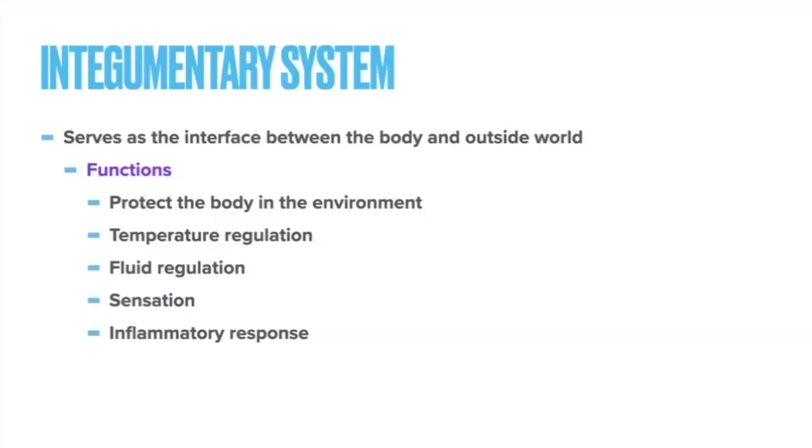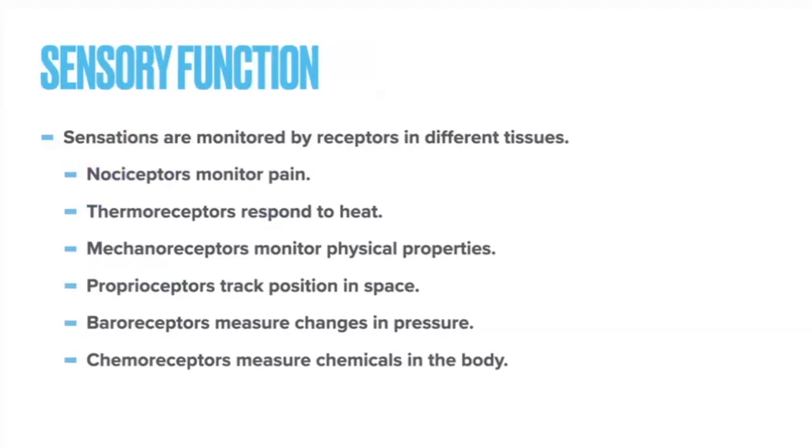sensation, transmitting information from the environment to the brain, inflammatory, when you have injuries and wounds, sensory function. We have sensory receptors in the eyes, ears, nose, mouth, and other parts to detect stimuli. Those stimuli are converted into electrical signals. Those signals are sent to the brain via the peripheral nervous system. The brain processes those signals and interprets them as sensations. And the brain then reacts and responds.